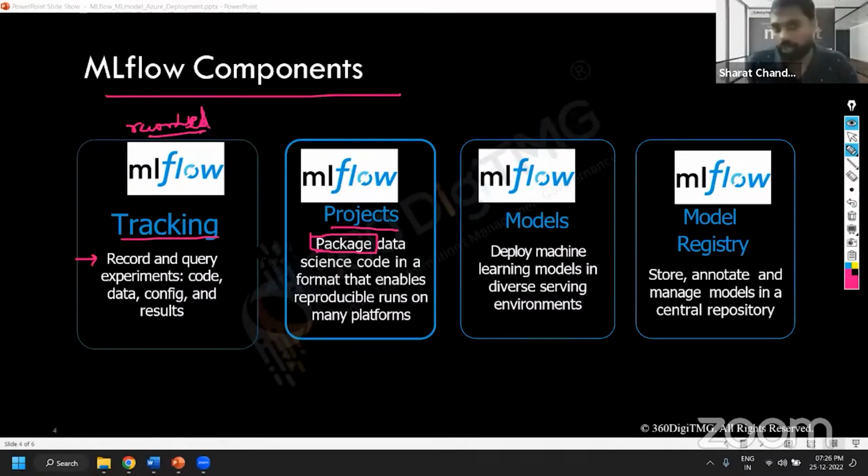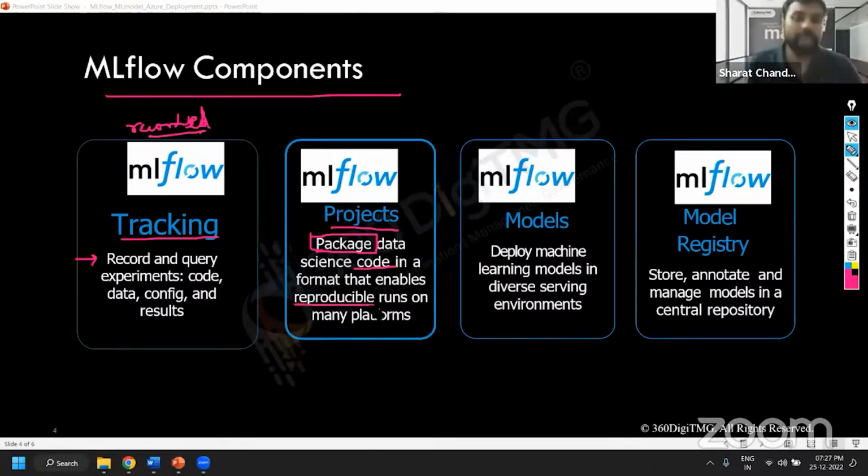Your ML code that you are basically trying to develop will be packaged together so that it basically becomes a single software which can be deployed or which can be used by anyone. Everything is coming together. So projects is going to package your data science code, right? And the idea is it basically can be used anywhere, on any systems.